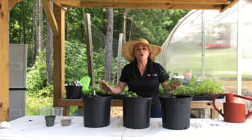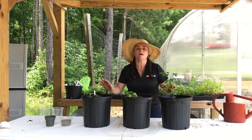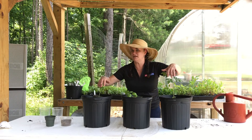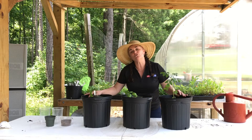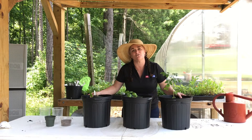You're going to want to know which one is which. Your plants will be labeled, and this is important because certain ones you're going to eat the leaves — like the basil plant — and the other two you're going to eat the fruit, and you don't want to eat the leaves. They don't taste good and they're not good for you. Make sure to label your plants correctly, and if you lose your label and you're not sure, you can always snap a picture and send it to us at the 4-H office and we can tell you what you've got.